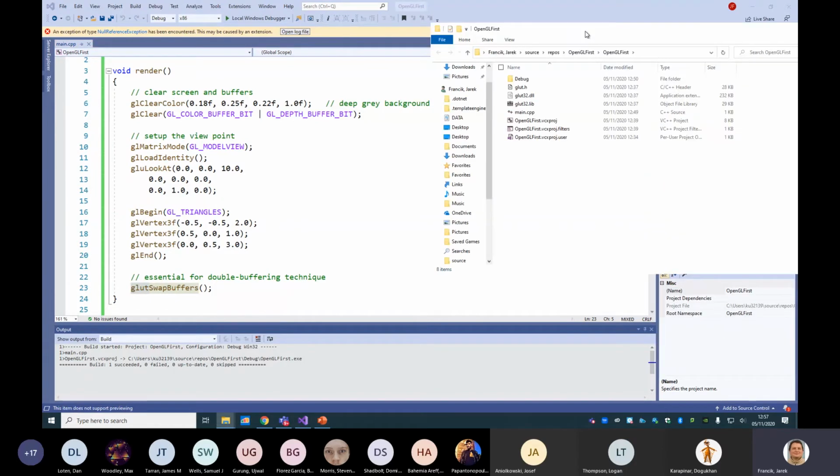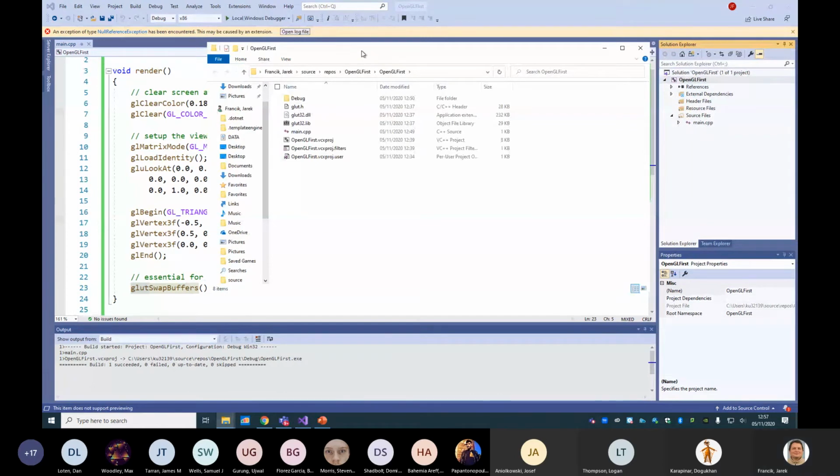And now as an explanation, you may have noticed it doesn't ask you to install OpenGL. In a way this is a great simplification, but OpenGL is installed by default in every system, in every Windows machine. So you don't have to specifically install OpenGL.